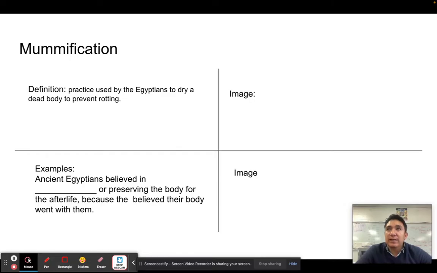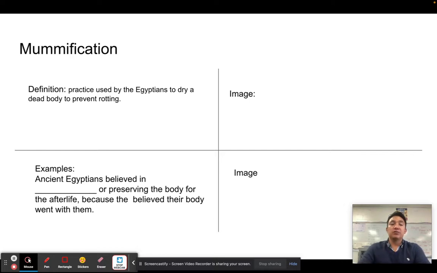So one thing that mummies are known for, they are not skeletons. So you're not going to see the bones. The skin is still attached to the mummy. The biggest thing that the Egyptians have done, they have removed any moisture or any water so that it becomes, in essence, a giant raisin. That's why they look super dried up, because during the mummification process, they have removed all the water from the body.